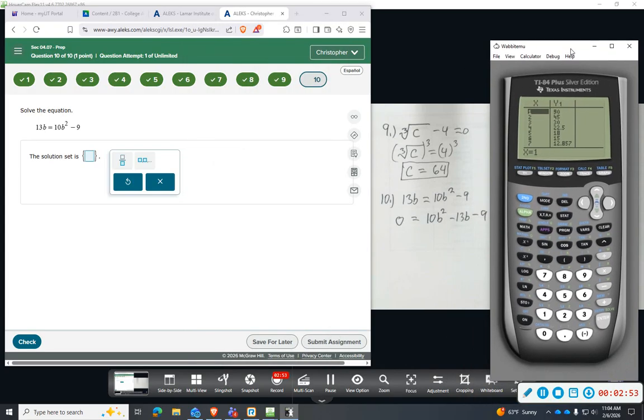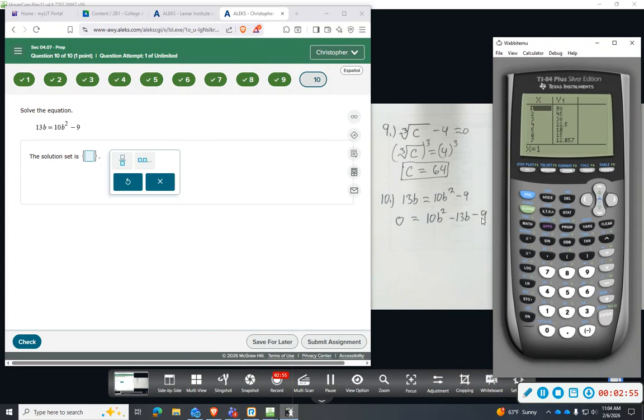I'm going to go down this list, and I'm looking for two numbers, if they exist, that when I subtract give me 13. Okay. 5 and 18, you can see that right here. 5 times 18 will give you 90, and if you subtract 5 and 18, you will get 13. Since it's negative, that lets me know that the 18 needs to be negative, and the 5 is going to be positive.